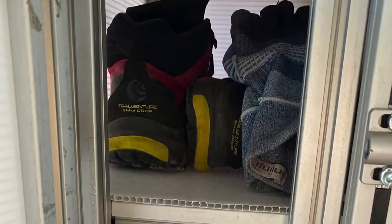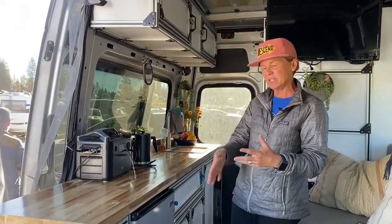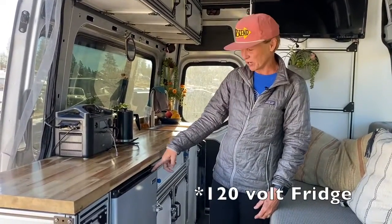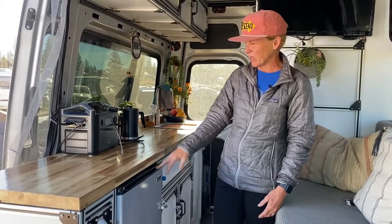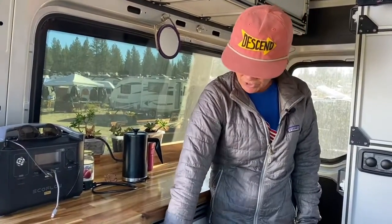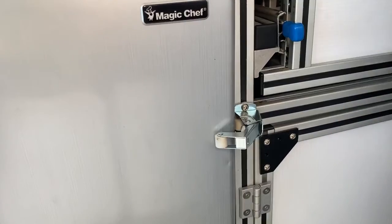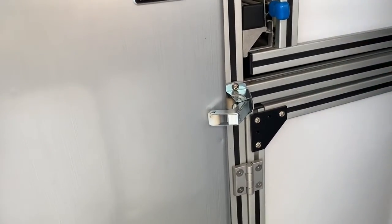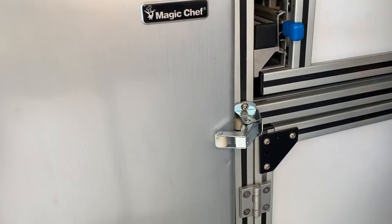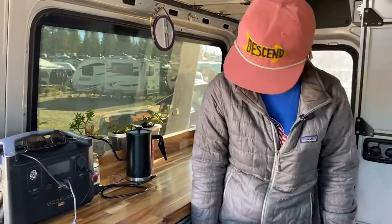This is our shoe storage — that was one of the biggest problems in our last van. We had shoes stuffed everywhere and realized we need a dedicated place for shoes. This is a 12-volt refrigerator, a normal dormitory size, that runs solely off of the EcoFlow, and that works really well. One other problem was that when the fridge is full, you turn the corner and the door goes flying open. We just went to Home Depot, got a great little door latch you'd put on a spring door, and using the 80-20 channels with the nut and bolt wing system, we installed that Home Depot hardware to make it work. The 80-20 is so functional when you want to add attachments and change things.